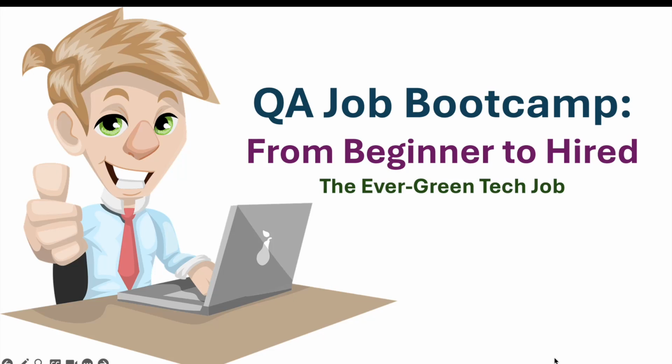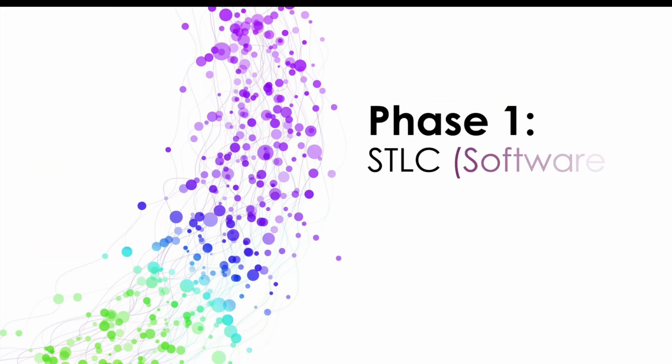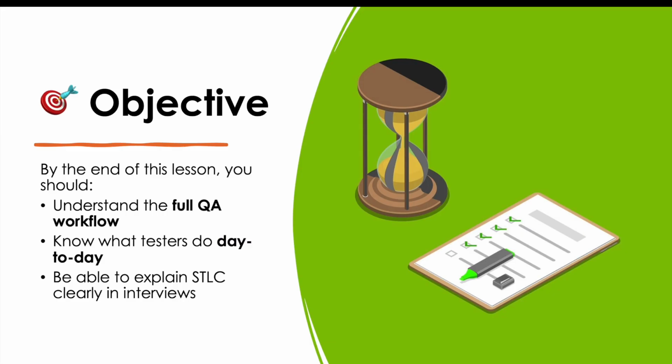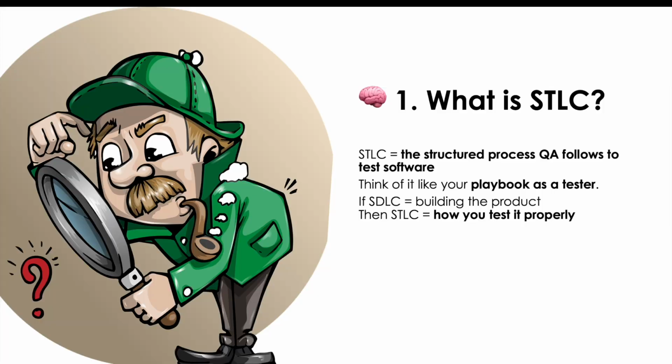Welcome back, guys. So today we're doing the QA Job Bootcamp from beginner to hired, the evergreen tech job. We are still in phase 1, but we're in lesson 3 and we're working on the software testing lifecycle, the STLC. The objective is, by the end of this lesson, you should understand the full QA workflow, know what testers do day to day, and be able to explain STLC clearly in interviews.